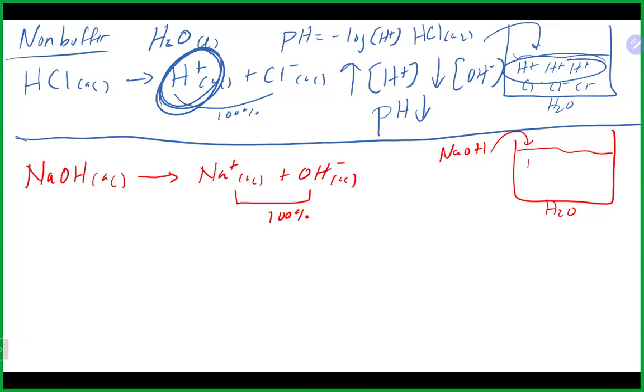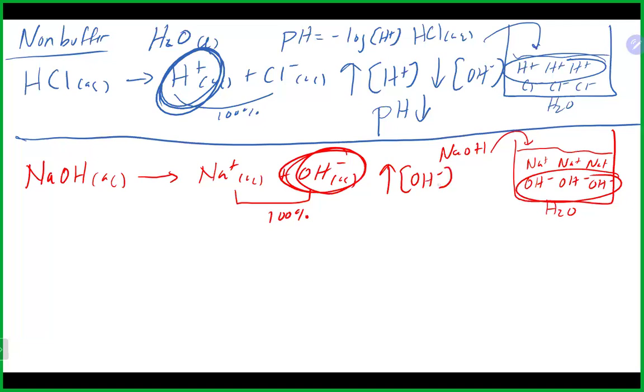And basically what will happen is we will now produce a bunch of sodium ions, which is not that important. But more importantly here, we will produce a ton of freely floating OH minus ions in solution. And it is that presence of OH minus that's going to go way up. And remember that because OH minus and H plus are tied together, the amount of H plus will go down. The result of that is your pH will go way up.